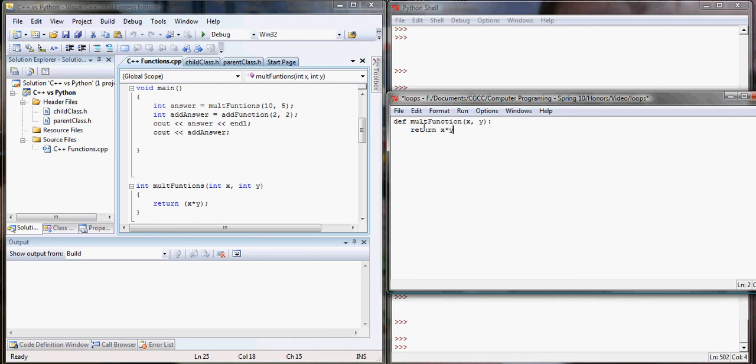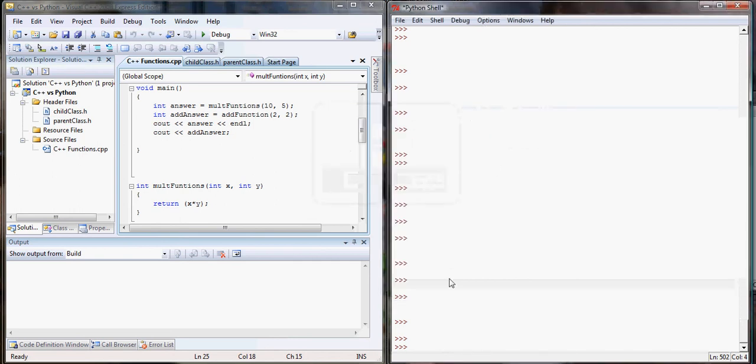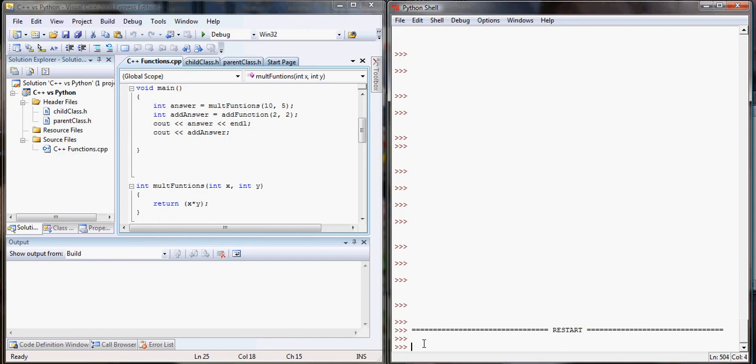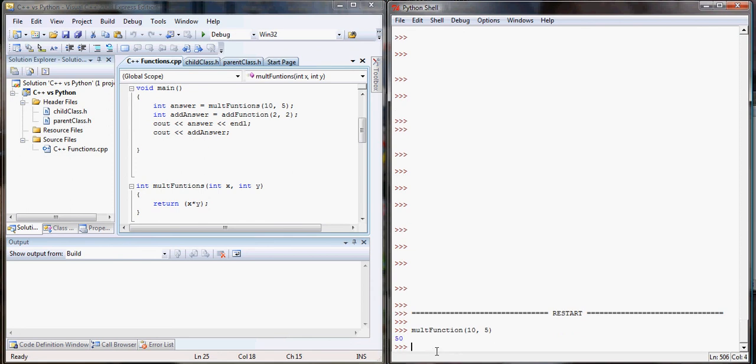When we run this program in our shell, I'm going to go ahead and save it, we can see that it doesn't display anything. It did run the program though. The only reason it doesn't display anything is because we didn't tell it to. All we've done is load this function in the shell. Now that it's in the shell, if we want to see what the result of that function was, all we have to do is type out mult function. We'll name the function and pass two parameters. We'll keep everything the same for consistency's sake. And we see that 5 times 10 is 50, just like we got for C++.